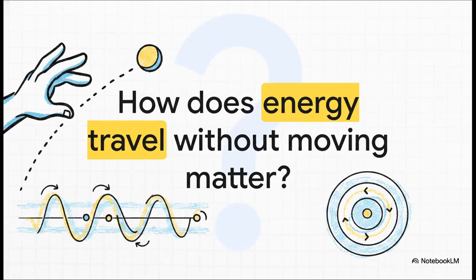Now, to kick things off, we need to start with a massive, fundamental question. How exactly does energy travel without moving matter? It's kind of a total mind-bender, right? Because we're so used to having to physically throw an object, like a baseball, to move energy from point A to point B. But the totally counterintuitive reality of our universe is that waves transport immense amounts of energy across vast, vast distances, while the physical particles themselves barely go anywhere. They literally just oscillate or vibrate right in place.